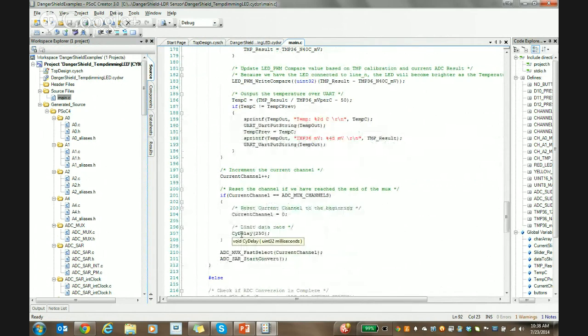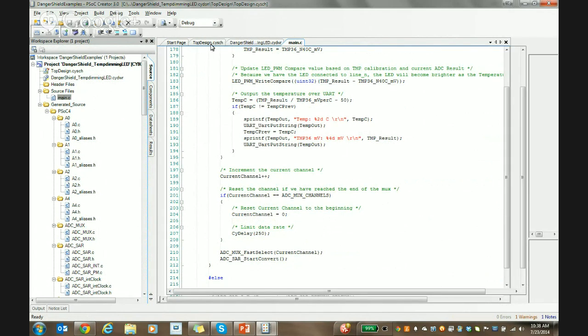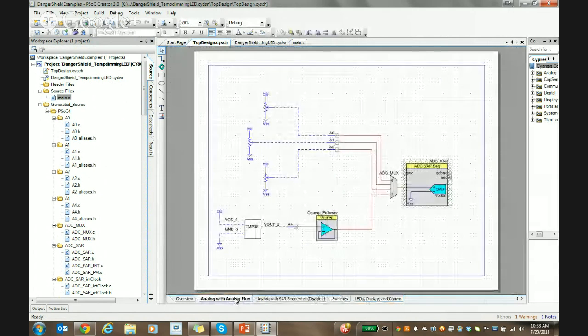So the cool thing about Creator, and especially PSoC, is that there's just 1,000 ways to do anything you want. And so say I don't want to have this code to update the mux on my own. Well, the ADC has its own sequencer. And what's really cool when you're developing hardware via software is you can actually do things that you would with normal firmware, such as comment out hardware, which is a pretty powerful tool.